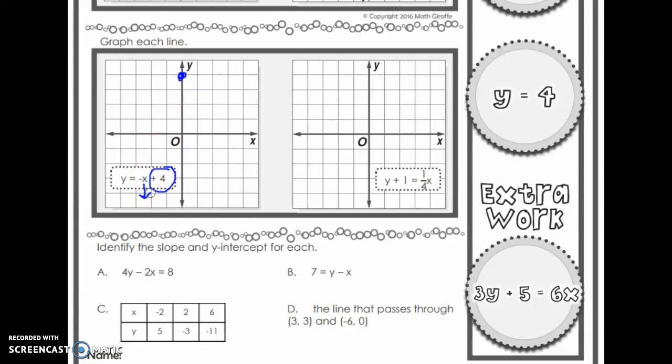Now this is the part that gets a little bit tricky. This is negative x. Well, negative x doesn't have a number in front of it, doesn't have a coefficient, except we all know that it's 1. In this case, it's negative 1. So that means the slope, I'm going to write it over here so you can see, is negative 1. And I want to write that as a fraction, so it's negative 1 over 1. And we know the top number is the rise. The bottom is the run.